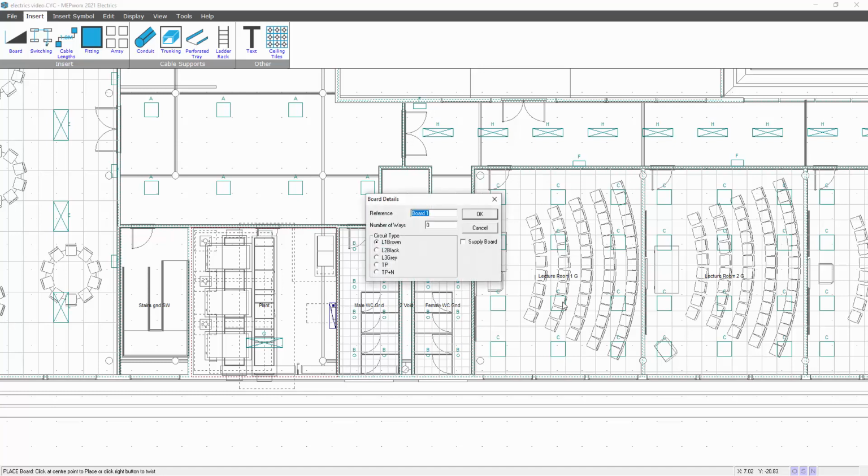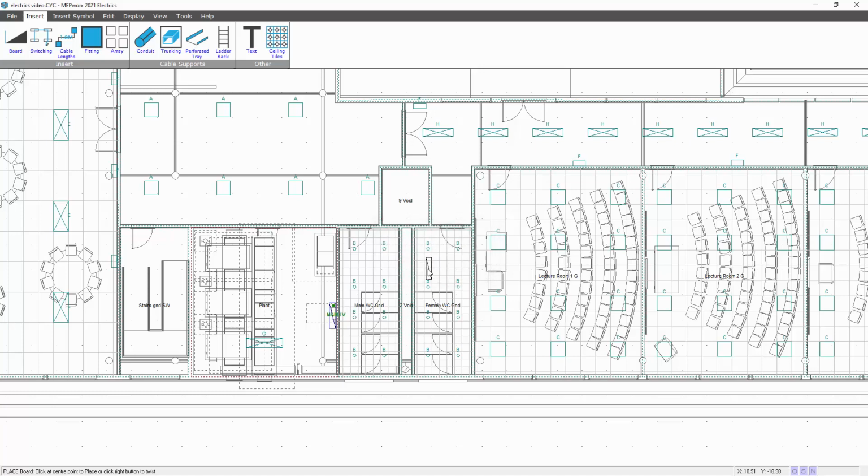I'm going to make this my main incoming supply board, and it's important you determine that, because when you export into the wiring program, video 9 shows this, you need to differentiate that as your supply board, because all your systems will then be taken from that as your initial supply board. I'll set it up as mixed circuits as TP and N, because you can change, and of course the number of ways. Okay, that then asks you if this is the main distribution supply board, which it is.